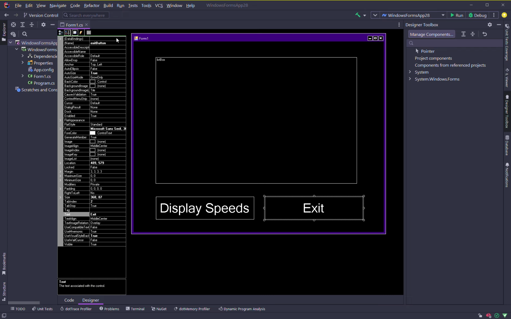We'll just move into the event handler now. We'll double click this display button.